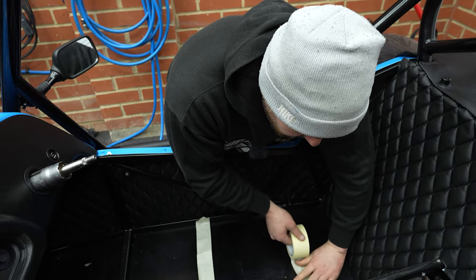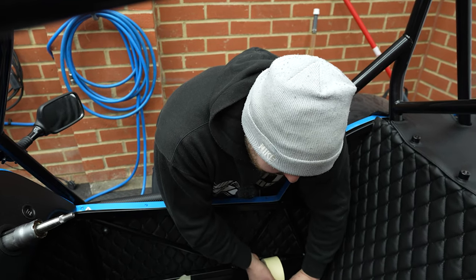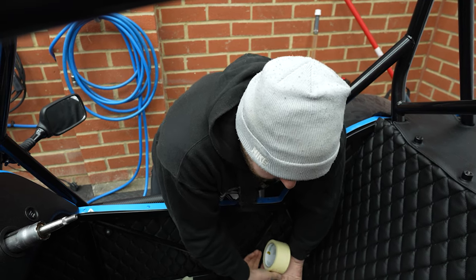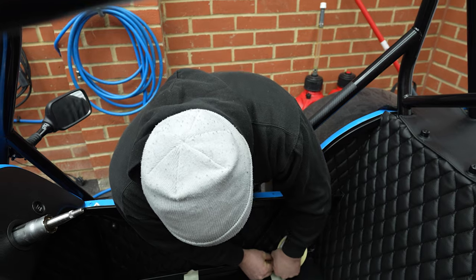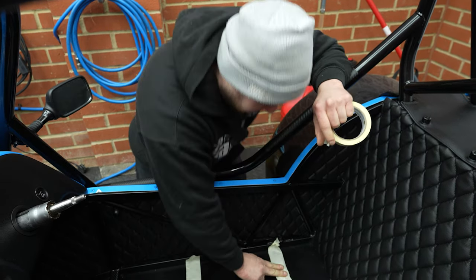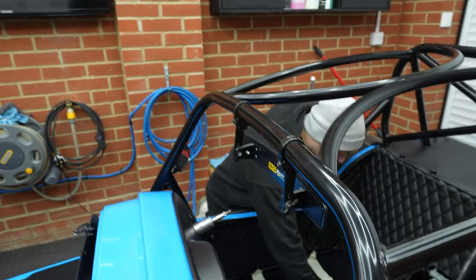And then on the bottom, I've bought some big 8mm penny washers and then some nylock nuts. And once we're finished and we're happy, I'm going to use some nut caps just to protect the threads, because obviously it's on the floor. You're going to hit stones, you're going to hit debris and all that sort of lovely stuff.